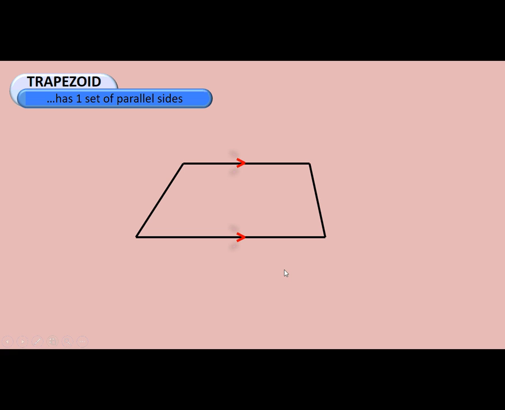First, we've got to know a couple of words. The parallel sides we call bases. Those two sides, the top and the bottom in this case, that are parallel to each other are the bases. The other two sides are called the legs. So the parallel sides are the bases, and the other sides, the non-parallel sides, are the legs. Now, with the trapezoid, we have two rules. They're a little bit weirder.